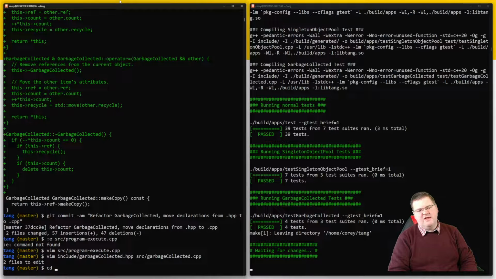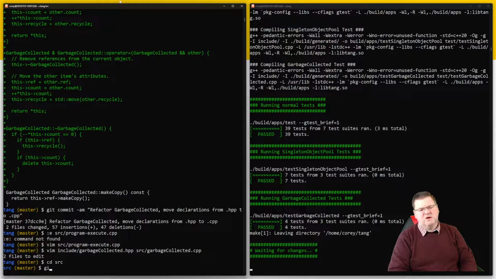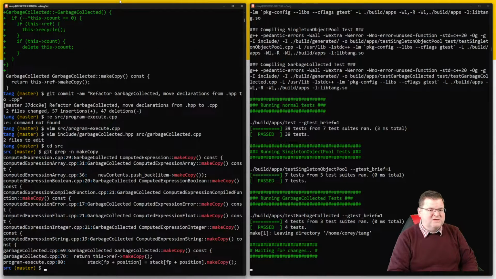So if I go into source and say git grep -in make copy, where is this used? I'm not as worried about the function expressions, but right here, make copy.